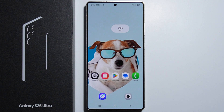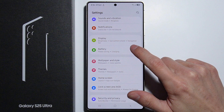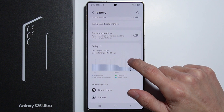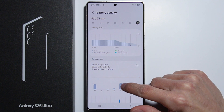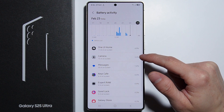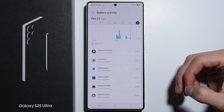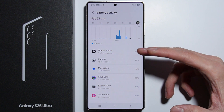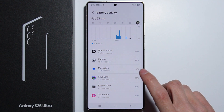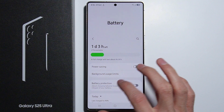If it's not the case for you, go into Settings, scroll down, go into Battery. Right here there is a tab showing battery usage by applications — a list of apps and how much battery they used. If there are some applications which use a lot of battery, or applications that you are not using, you can address them.